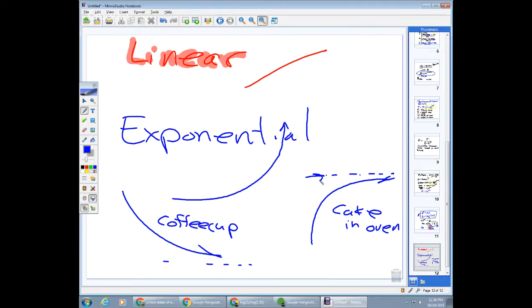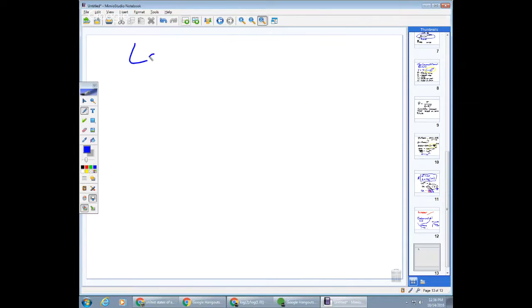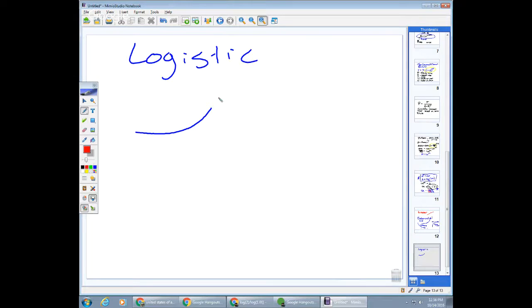And so it's not strictly exponential, but it's got characteristics of this kind of exponential growth mixed with that kind of exponential growth. And the equation is a bit more complicated. So each of these graphs I have drawn here all come from A times B to the X. But the logistic one is much more complicated. It starts off like regular exponential, like that. But then all of a sudden, it has a reason to change direction and do that and have a ceiling. So a logistic curve is an S-shaped curve. It's related to exponential growth, but it's a bit more complicated.